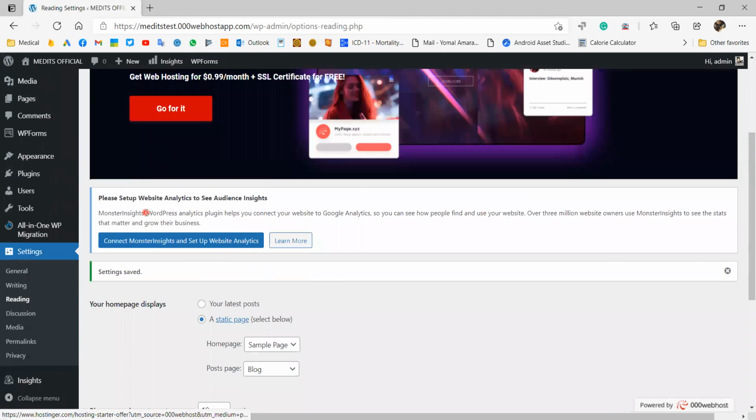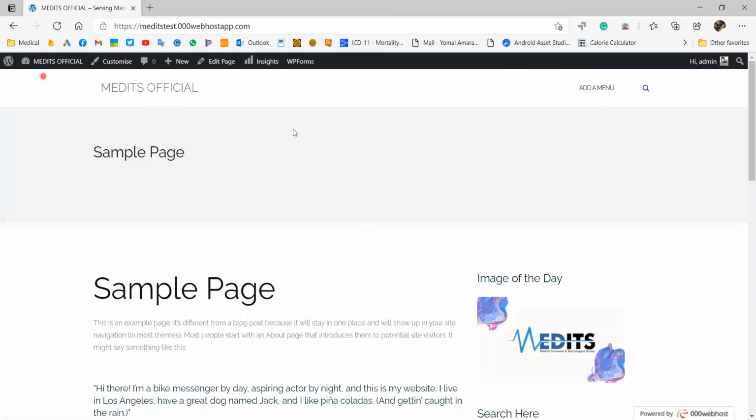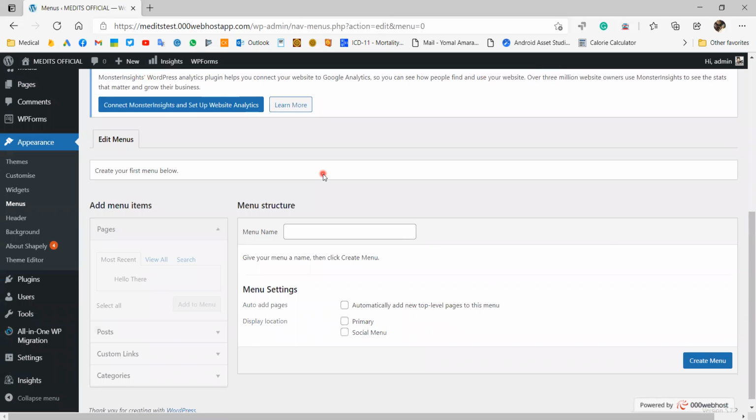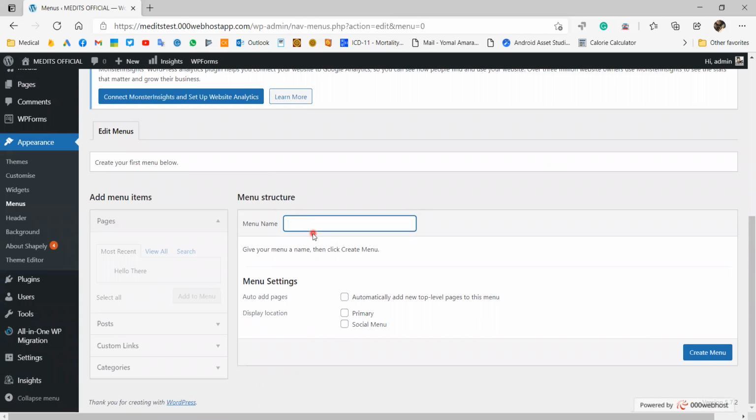Now let's go to the site, and we have to add a menu. Otherwise, we can't browse our pages. They don't show us our blog page. When you are making a menu, you first have to name the menu.